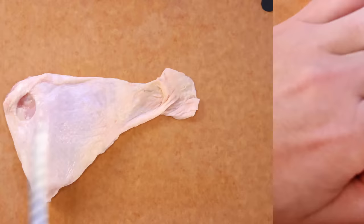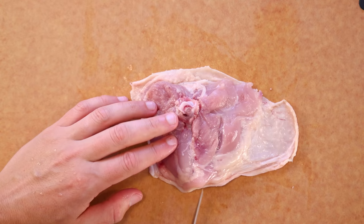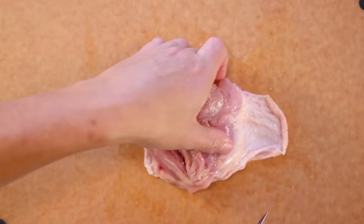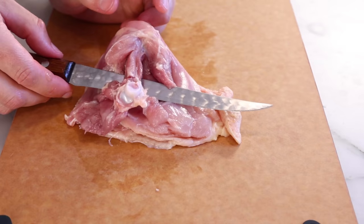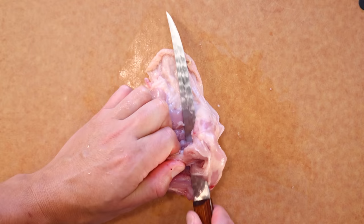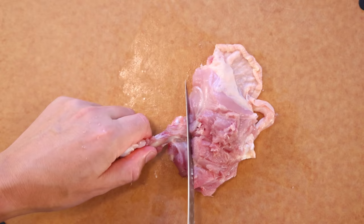If you have one, use a boning knife — a very thin blade. You can get them cheap because they're stamped, not forged. One cut down the middle, right on top of the bone. Then one cut down along the side of the bone, but not all the way through to the board — just down as deep as the bone goes. Same cut on the other side. Now I can very carefully slide my knife up underneath the middle of the bone — in, under, and out the other side. Saw a little bit to make a bigger hole — big enough to stick your finger through. Now get that knife in there again, facing away from your finger, and saw out until you can push all the way through — one joint free. Level the bone away and cut around that joint until it's free. Done. It is neither fast nor best, but that's a perfect thing to freeze for stock.